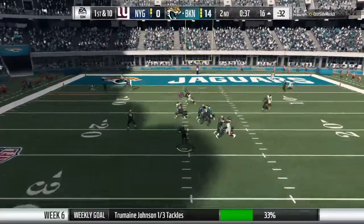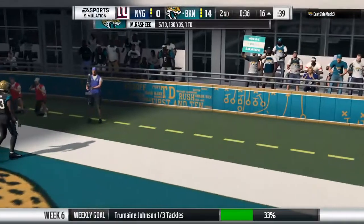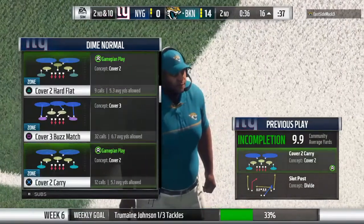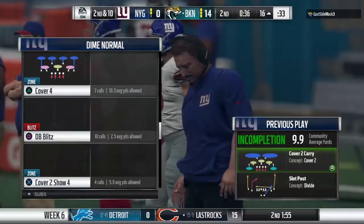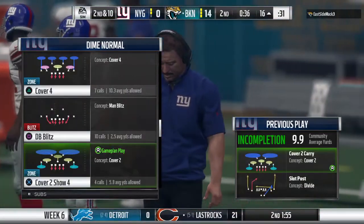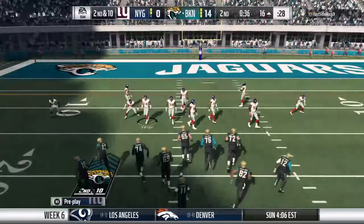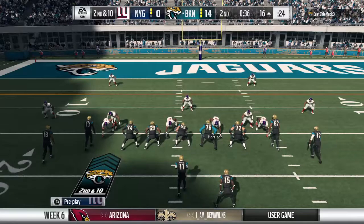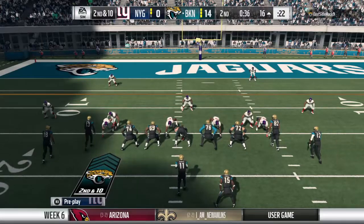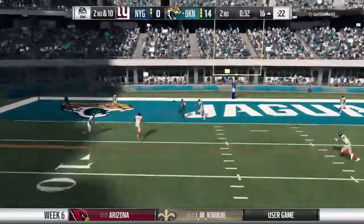He'll drop to throw. And they can't get the long connection as it falls incomplete. They're going for a receiver there who already has one touchdown in this first half. A second one not to be. I like where their headspace is, though. I really like the thought process, right? You got a guy who's already scored one. You want to go back to him, continue the hot hand, and make them adjust to you defensively. I like what they were trying to get done, even though they weren't successful.